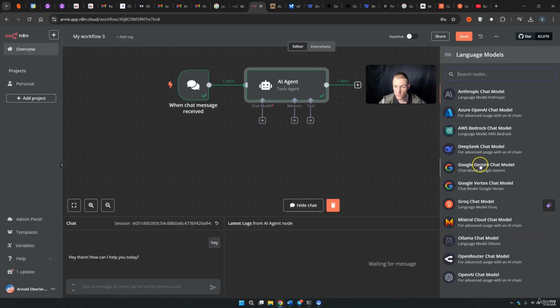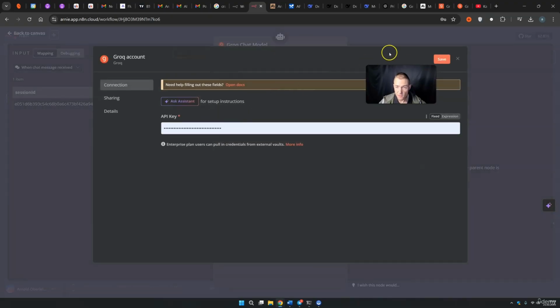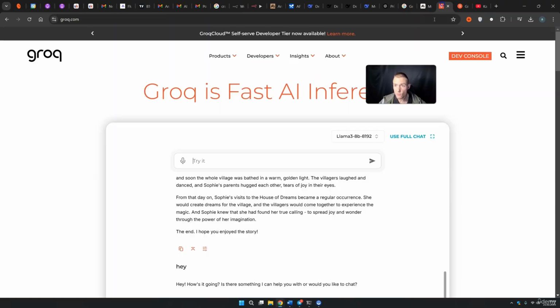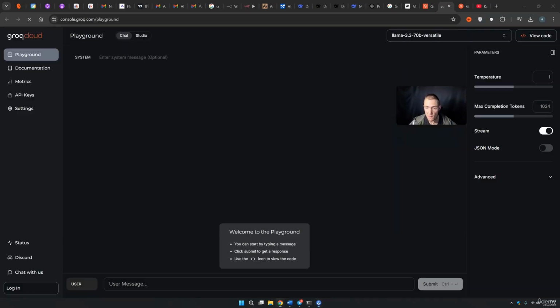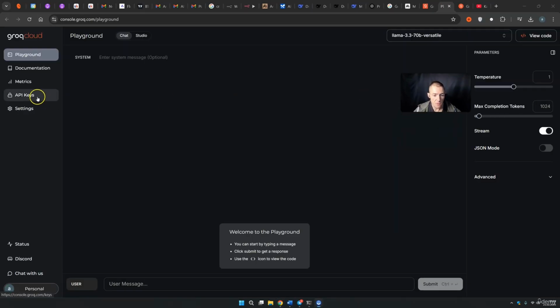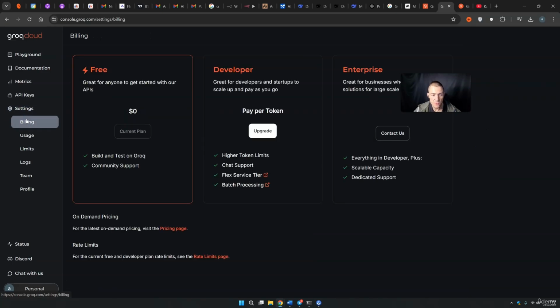Basically, these Google models, you should play with them a little bit. Just for function calling, they are not that great. Then let's just use something that is enormously quick. The Groq chat model. You press on it, of course we set new credentials, and everything that we need to do in order to do that, we go on the Groq console, we go into the developer console, and here you find also on the left side settings, billing, and here you see that you can use this thing for free. This is enormously great.